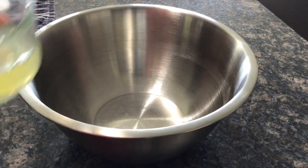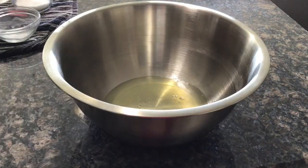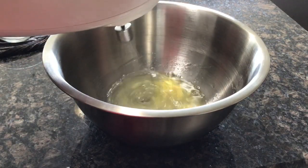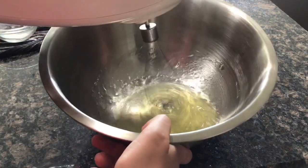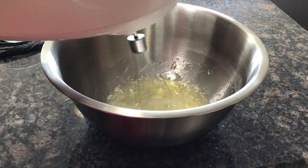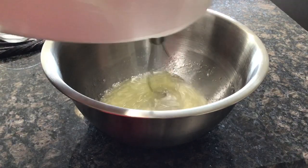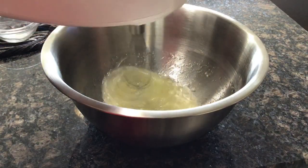Now I'm going to be getting a large bowl and adding my egg whites into that. And now I'm going to just whip up everything until it's frothy. This process is called a meringue. What we're looking for in this recipe is stiff peaks. Now, here's another thing that people do wrong and fail because of this problem. They add their sugar all at one time. That's not what you're supposed to do. You're supposed to add your sugar gradually.